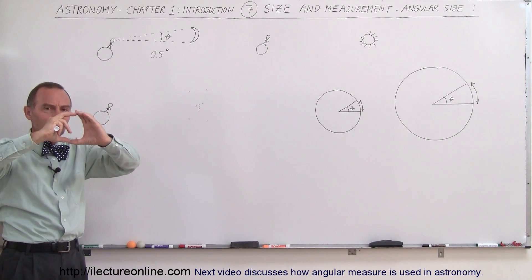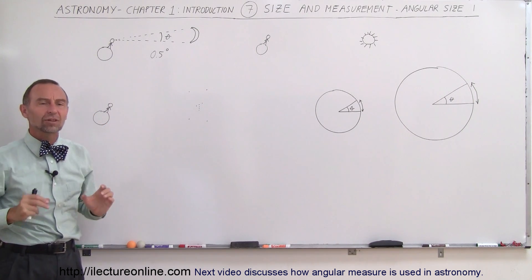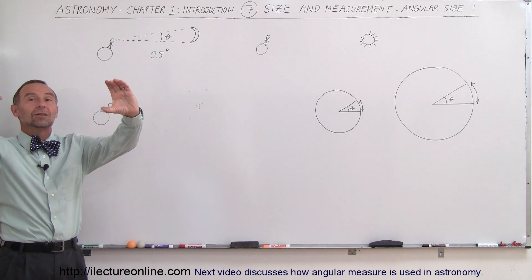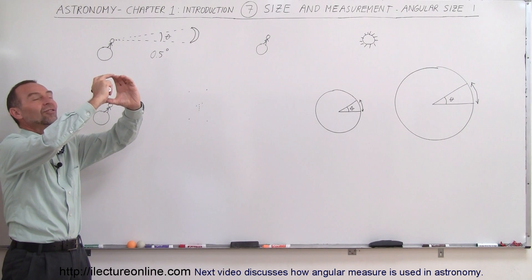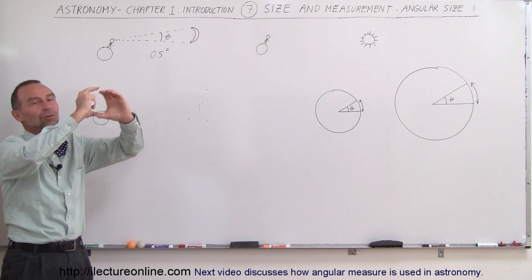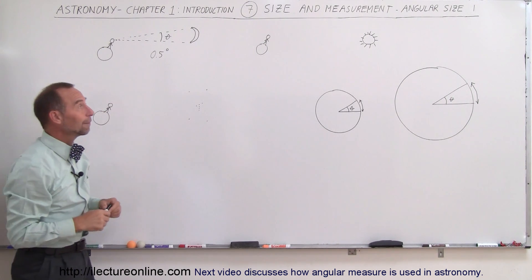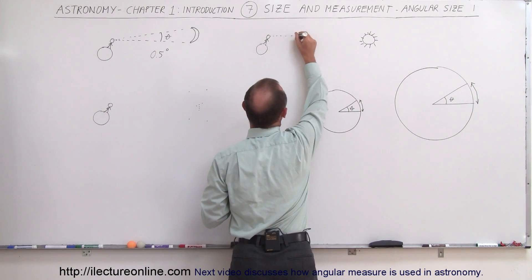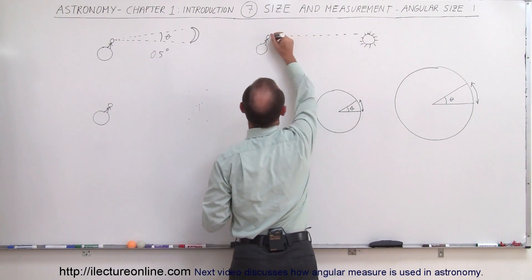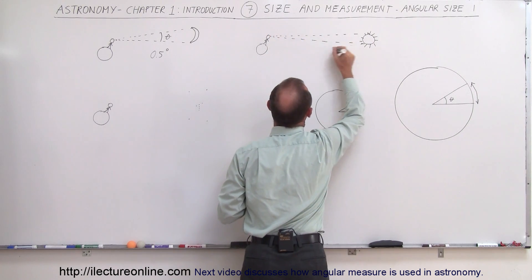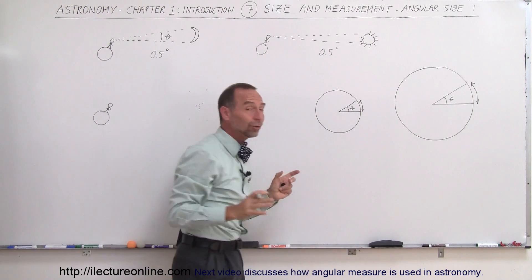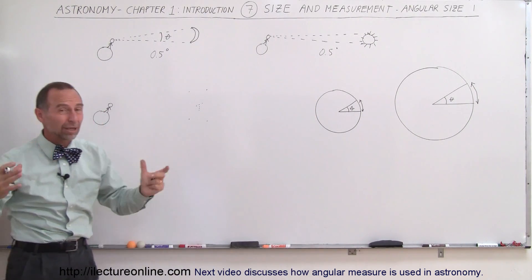The moon disc just barely blocks the disc of the Sun. When we have a solar eclipse, the disc of the moon just passes past the disc of the Sun, and since they're about the same size, the moon's disc covers up the Sun completely. So the angular size of the Sun is roughly about the same as the moon, about a half degree. They have the same angular size, even though the Sun is much bigger than the moon.